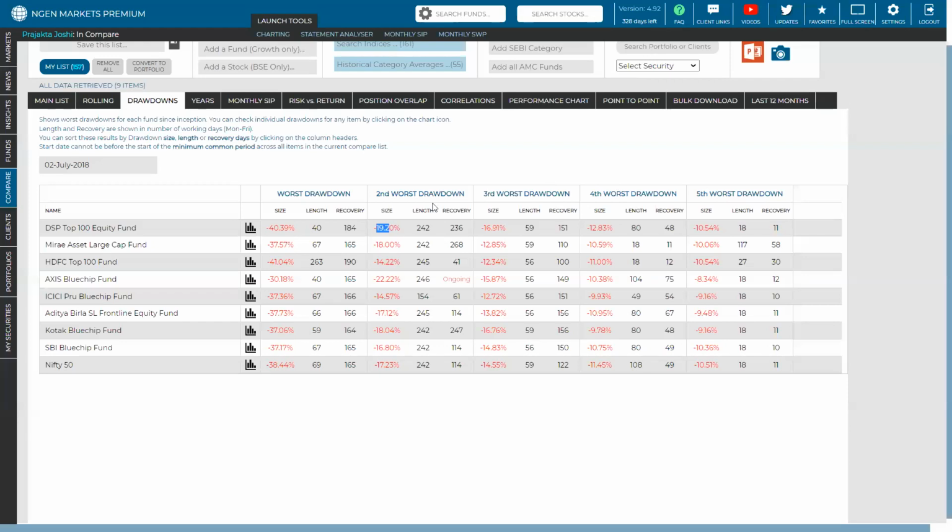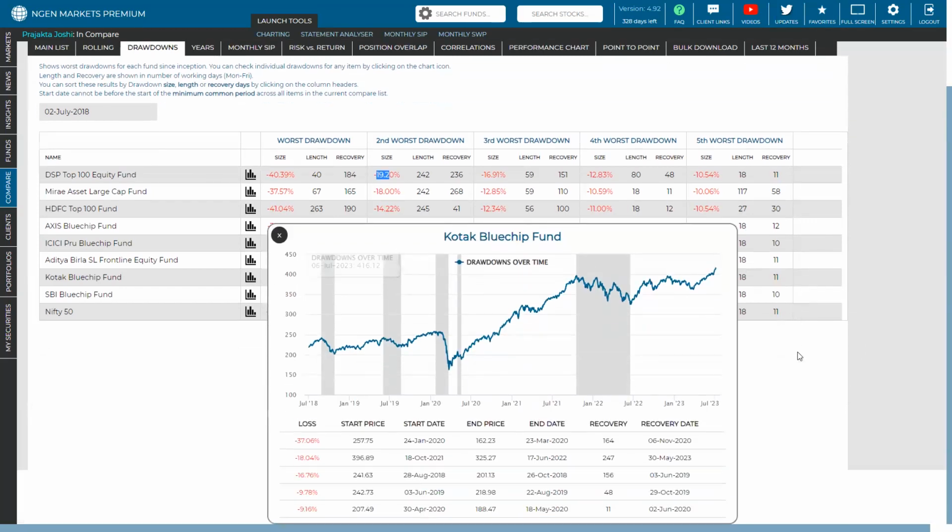Now, what we can make out from this is how many days the fund takes to recover from a particular loss. Whichever fund you choose, however good its history, in specific volatile times it will not be resilient to losses. It will definitely make losses. But what is really pertinent to note is how quickly it recovers from one particular loss. So let's consider the example of Kotak Blue Chip. Just click on this chart icon and this will open in a new window.